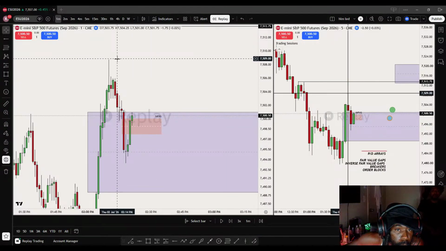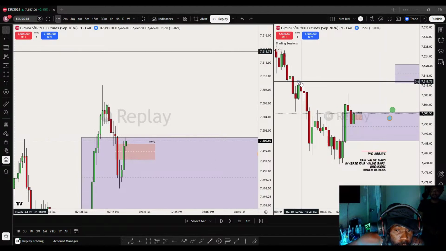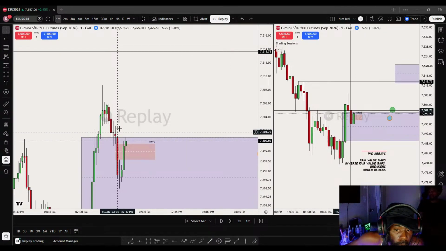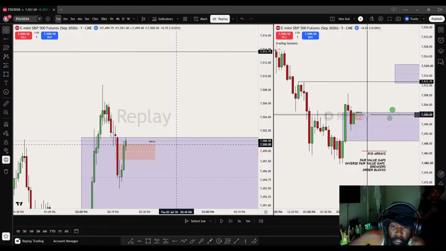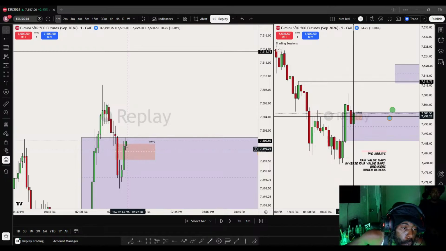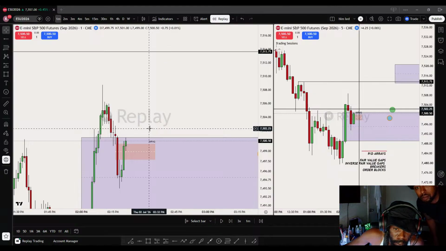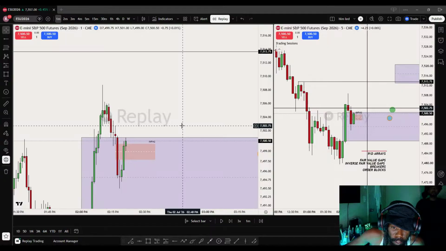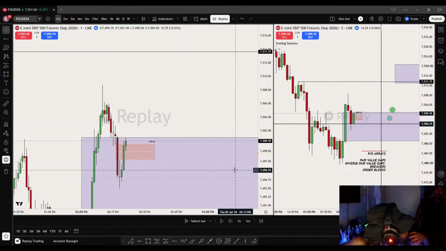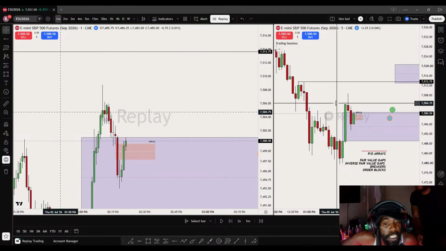Remember, we was going to the highs up here at 713. Remember, I brought it back a little bit. So this is still the target right now, right? So the first thing we used was what? The 5 minute bullish fair value gap, right? Now you got a 1 minute inverse bullish fair value gap. That's two confluences of bullish, right? I ain't even bring up the market structure shift either. I see all of them right there.